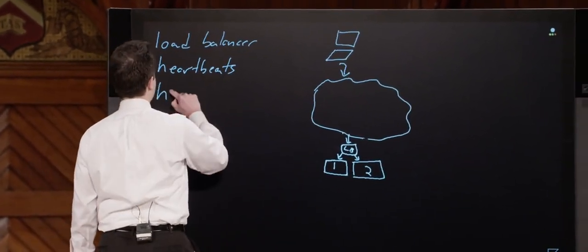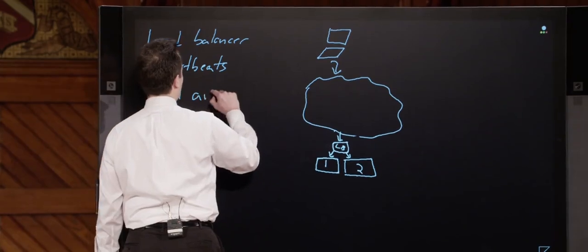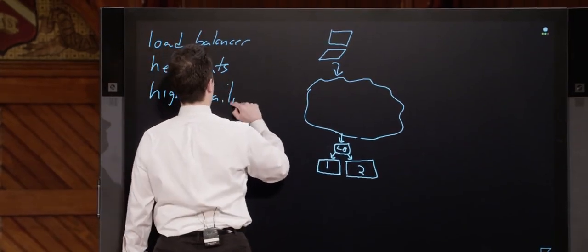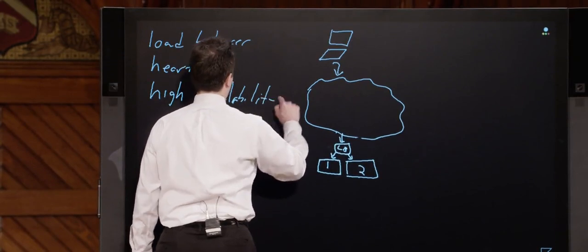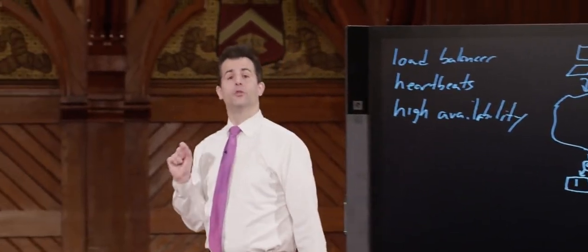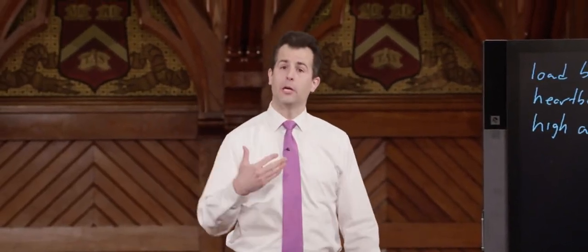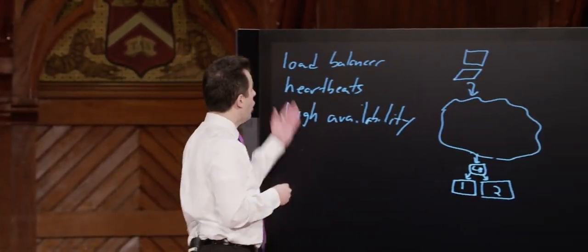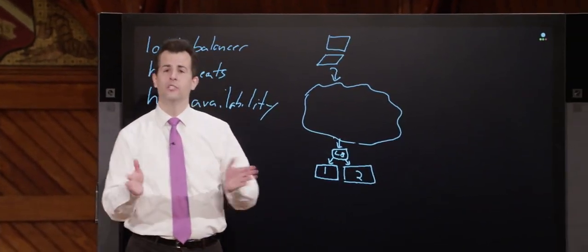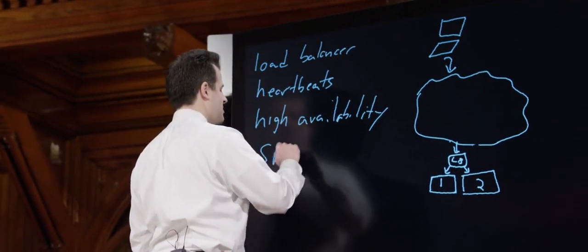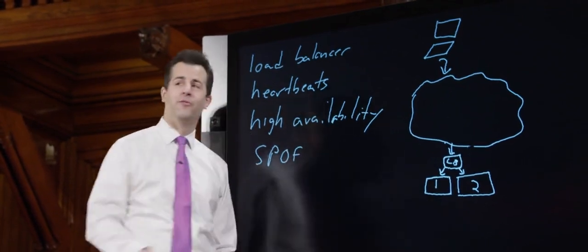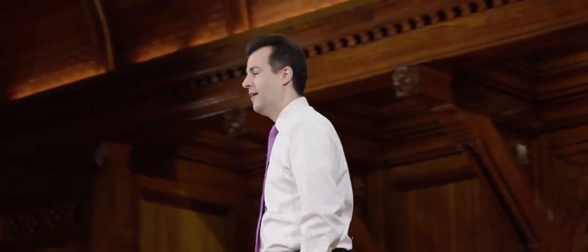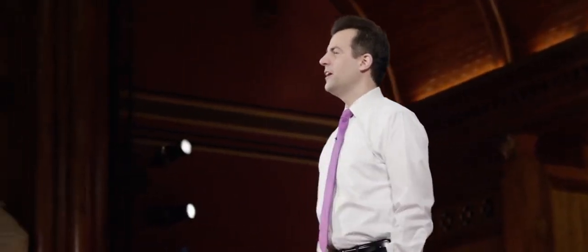So in fact, the general idea at play here is high availability, ensuring that if one server goes down, you have other servers that can pick up the load. Being highly available means you can be tolerant to issues like that. And then load balancing, of course, is just the mere process of splitting the load across those two endpoints. But we have introduced another problem. This might be abbreviated SPOF, or more explicitly, single point of failure.